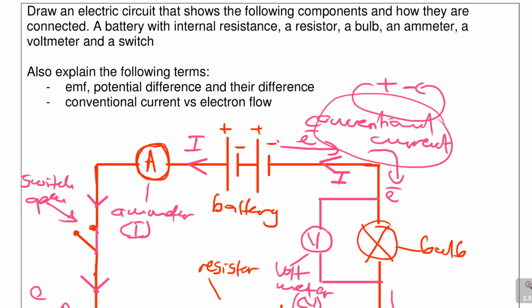Now a battery has an internal resistance. If I put it here like this, you will have this battery with a small resistor, and this one also with a small resistor, called small r. When you start using the battery, it gets a little bit hot. Why? Because inside the battery there is some resistance to the flow of current. The chemicals that make the battery make it difficult for the electrons to flow freely. That difficulty of the electrons to move inside the battery, we say the battery has an internal resistance.